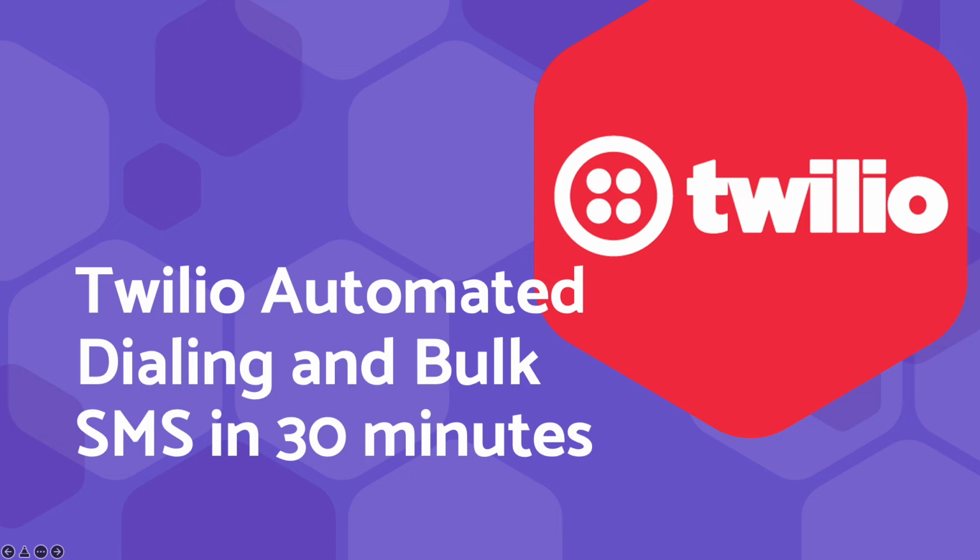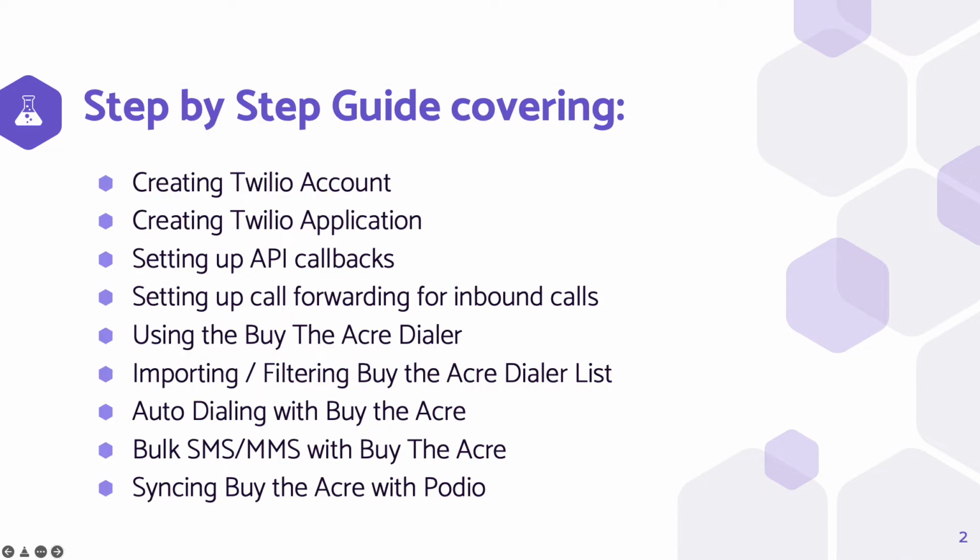Welcome to the very first of many tutorials from Buy The Acre. Today, we'll be breaking down a step-by-step guide on automated dialing and bulk text messaging using the Buy The Acre dialer. In this 12-part guide, we'll be setting up a Twilio account and application with a few callback and call forwarding features to get you started auto dialing and sending bulk text messages with an exclusive platform offered on buytheacre.com.